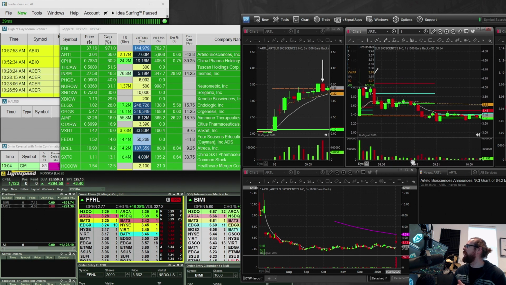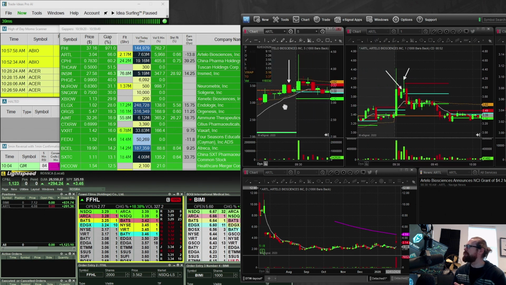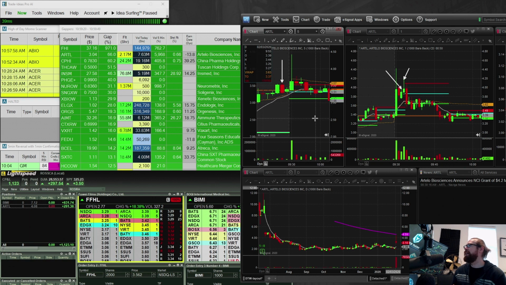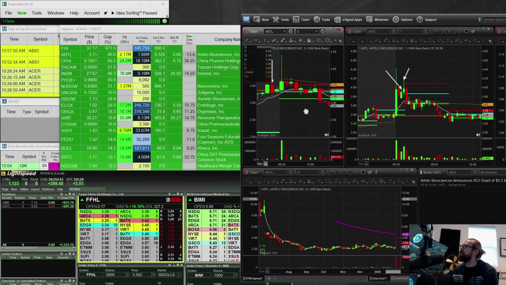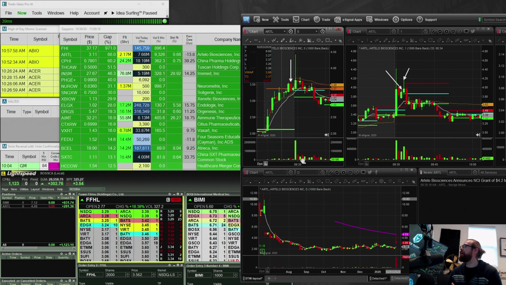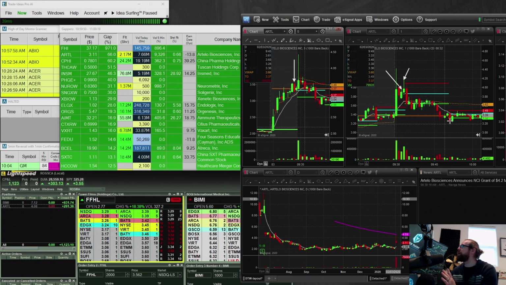Around this area, I was considering it for a break of VWAP. And then I said, you know, last month I took a few break of VWAP trades and they didn't work out super well. So I'm going to leave that alone. I decided to leave it alone, and that ended up being the right decision as well. So being a little more conservative today, that started my day with one winner of $291.